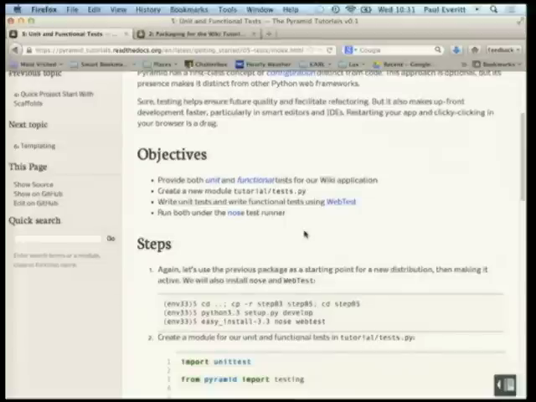Try and read some of the blather on this as well so you'll understand some of the philosophy, unit testing versus functional testing. And if you run into any roadblocks, raise your hand.